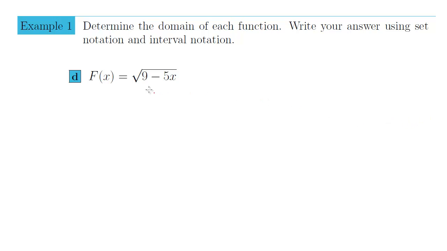In a square root function, the object that's underneath the square root cannot be negative, right? Because if you have a negative number, that gives you an imaginary number when you take the square root. So we want to determine where this is not negative. In other words, in mathematical language, we want the expression underneath the radical, 9 minus 5x, to be greater than or equal to 0. This here helps us to determine the domain of the function.